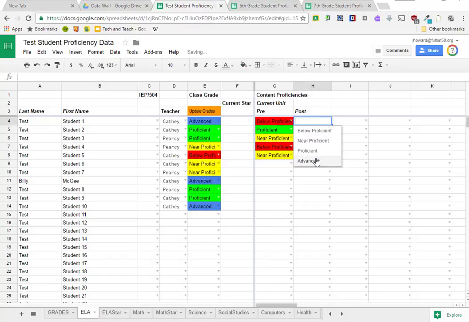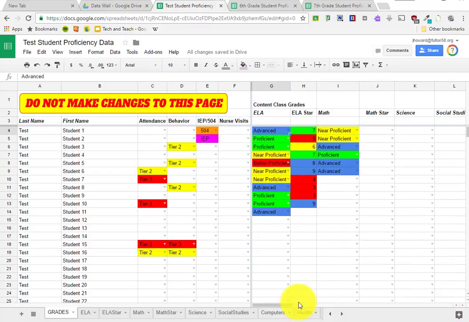and your post-test data. Of course, you're going to have a bunch of red and yellow on one and a bunch of blue and green on the other. The idea is all the teachers come in here and they all do this, and then you have a view of how your students are all performing together. As long as you're updating, just do your grades every time you finish a unit. You just go ahead and put in your unit information, do your pre-test and your post-test, and that'll help you do your data cycle information with your fellow team and content area teachers.